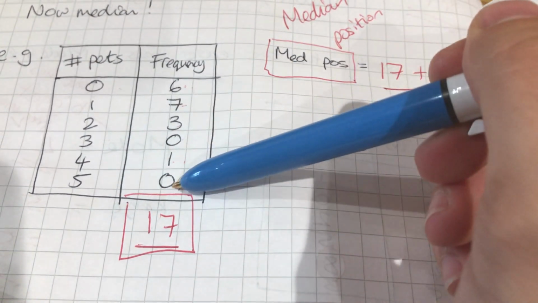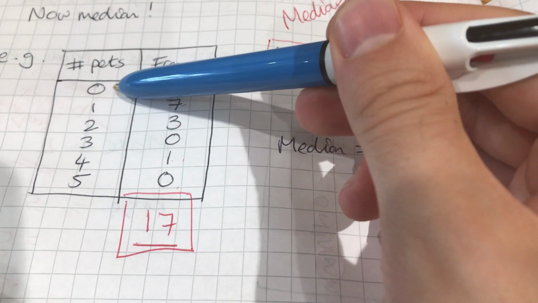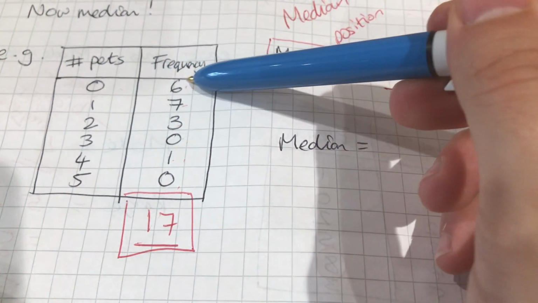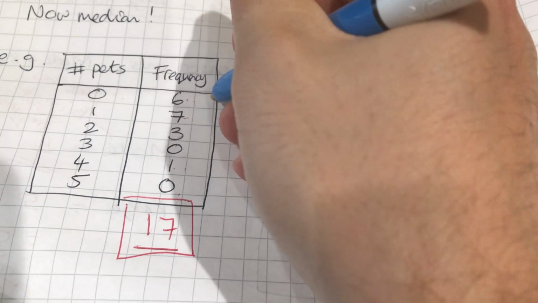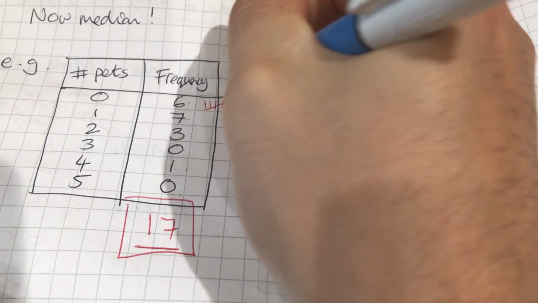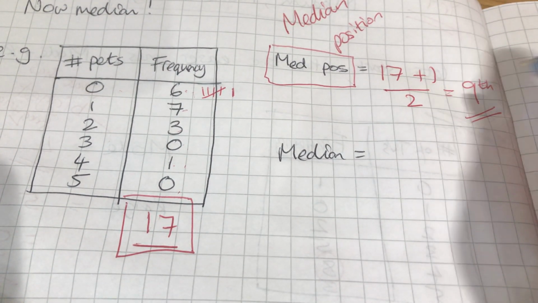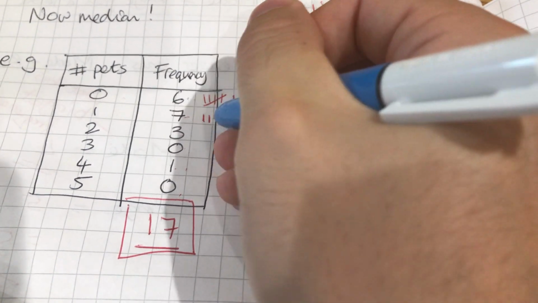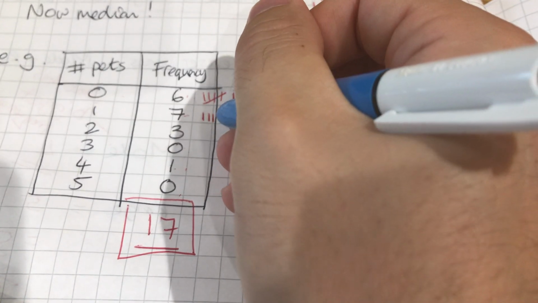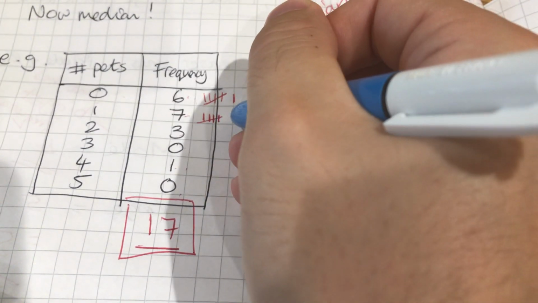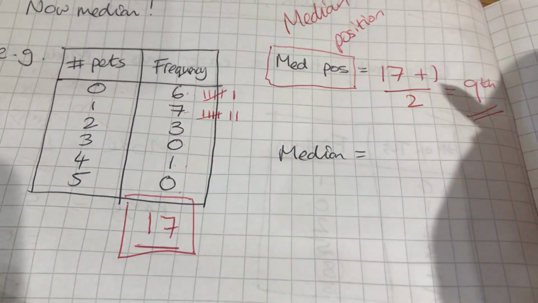So we go back to the top. If we put these numbers in order, these would be the first ones to come through, when 0 is the lowest, the smallest number. So we've got 6 of them. 1, 2, 3, 4, 5, 6. Are we hitting 9th yet? No. So we're going to keep going. 7 more. 7th, 8th, 9th. Okay, so it's there. 10th, 11th, 12th, 13th.